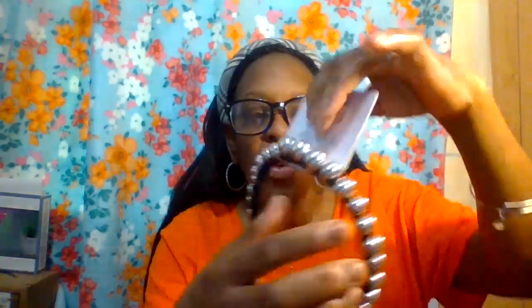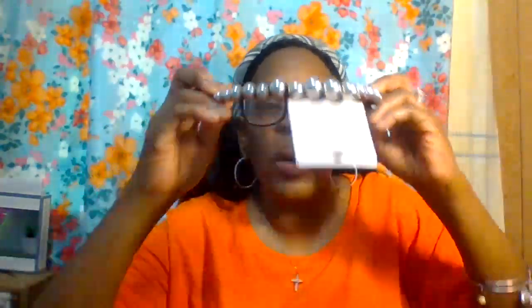I also got another one but this one is a grayish-black metallic headband — super cute! I love this one as well. You can wear this with an all-black outfit. Accessories are always a good thing to have. I love my headbands, including my spa headbands for my facial cleansing routine at night and in the morning.